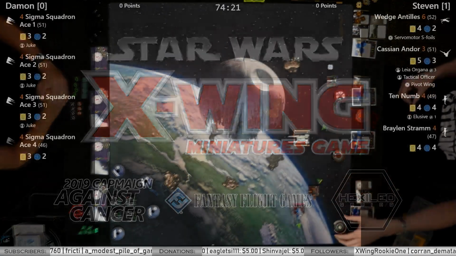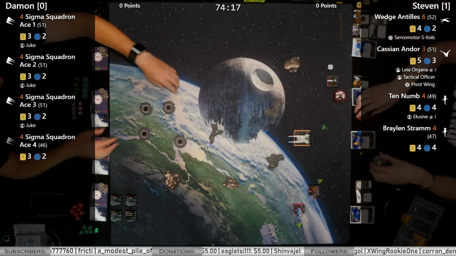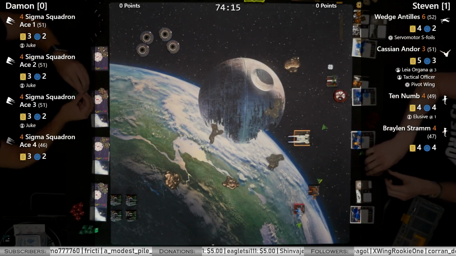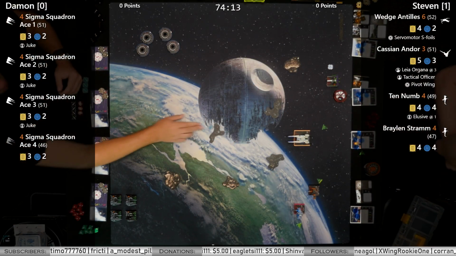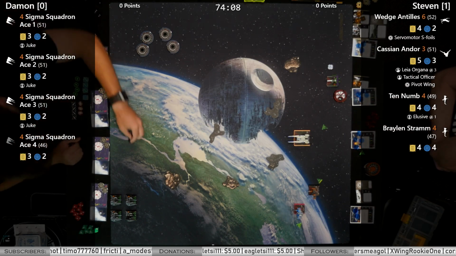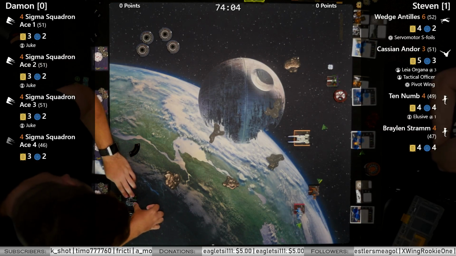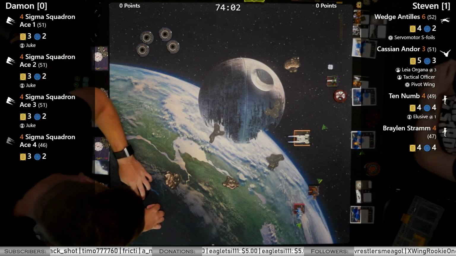This match is between Damon on the left and Steven on the right. Damon is flying quad Phantoms here, three with Juke, one naked. On the other side, Steven is flying that Rebel beef: Wedge, Numb, Braylen, and Cassian. Which do you dislike more? Let me know in the chat.